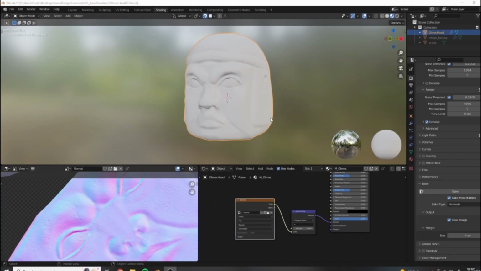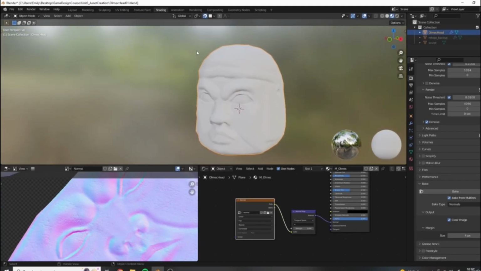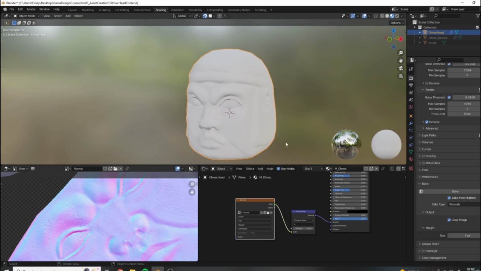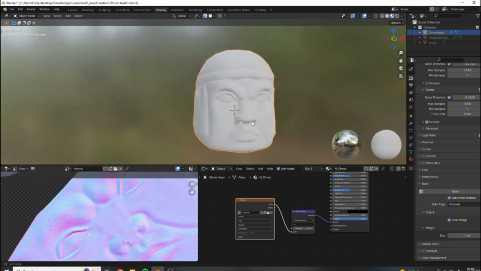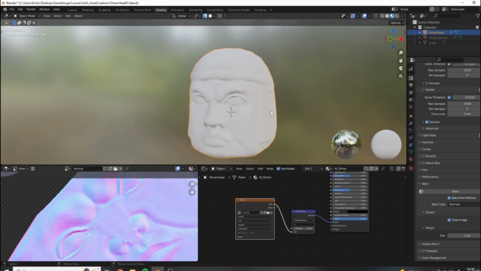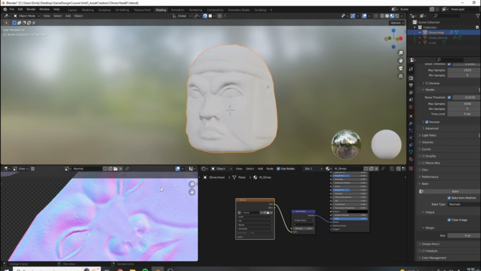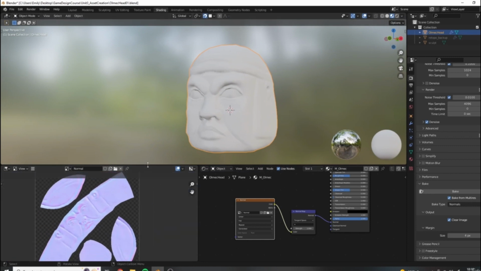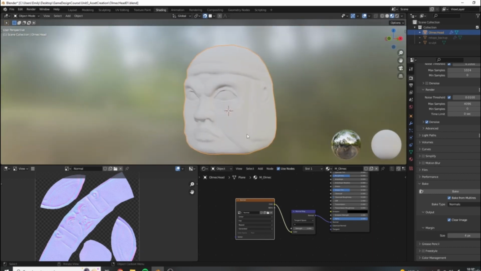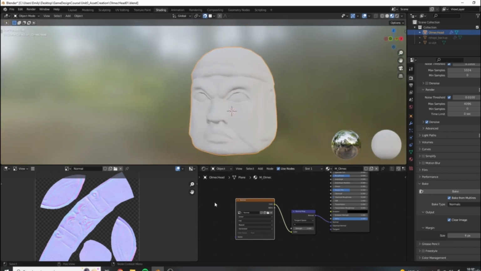Okay, so now that we have our normal map baked for our prop piece here, we are going to look at how to bake the ambient occlusion map. Now, we've baked an ambient occlusion before in our tile set series, but we're going to look at how to do the ambient occlusion for a prop such as this one. It's not going to be too radically different, but there are some things you need to keep in mind when dealing with a manifold object such as this one.